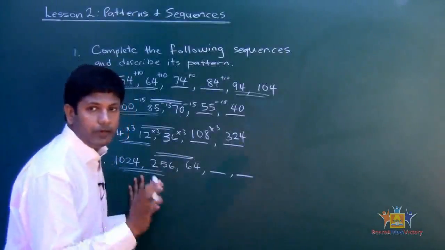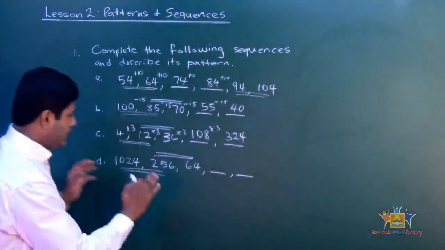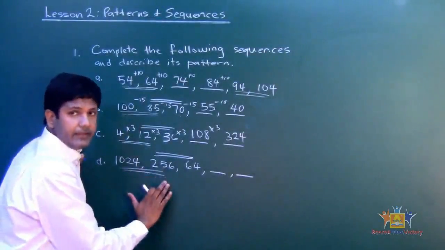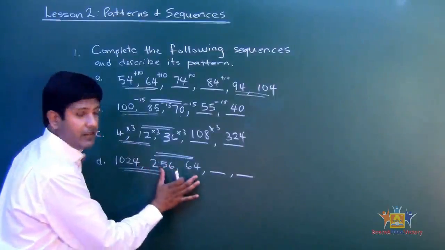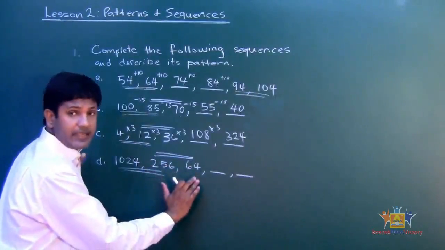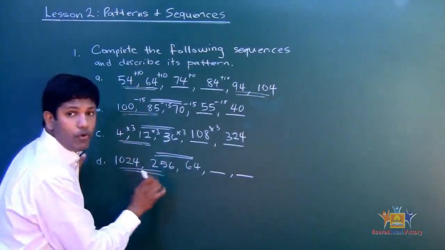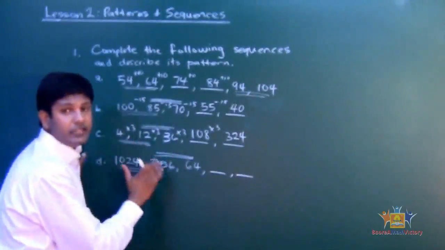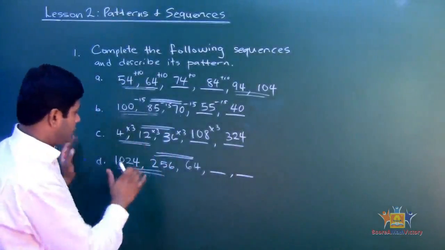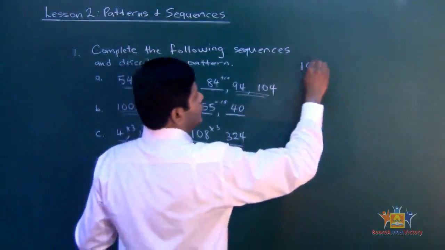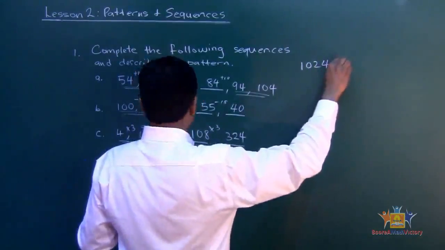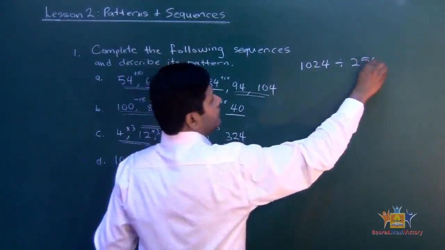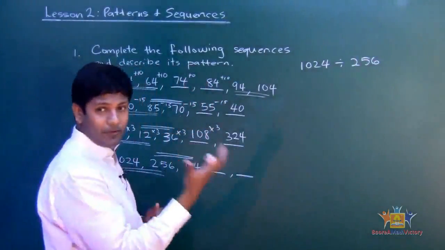Okay, so let's do it again. Okay, I know I erased it over here. So what are we going to do again? We take the first digit divided by the second digit, and then with another set of numbers, first digit divided by the second digit. So we want to find out that both give the same number. If it does, that means we're going to divide each of those numbers with that number. All right, so let's do that. So let's take that 1024. We're going to divide that with 256.